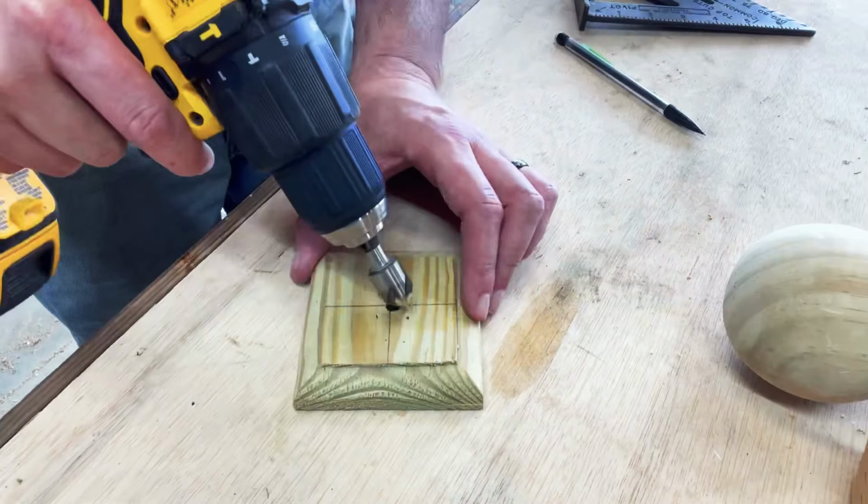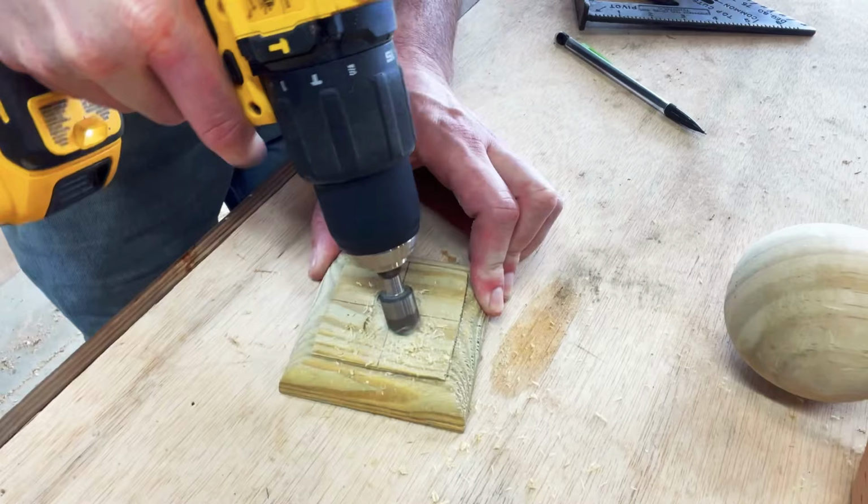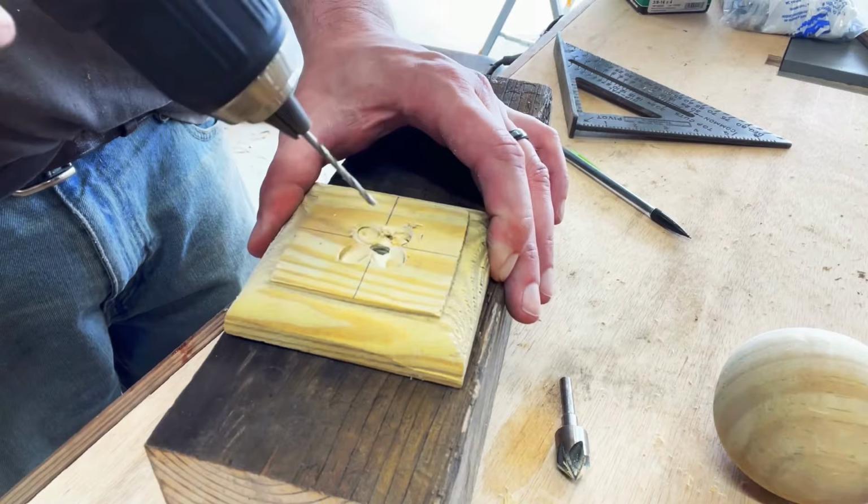I'm just dividing this into four equal sections, and I'm making countersink marks close to the center there at an angle, because I'm actually going to be using these spots to insert a screw to hold the legs together, at least until the glue dries. And once I have my countersink, I'm going to go ahead and pre-drill these just so I don't have any issues later on.